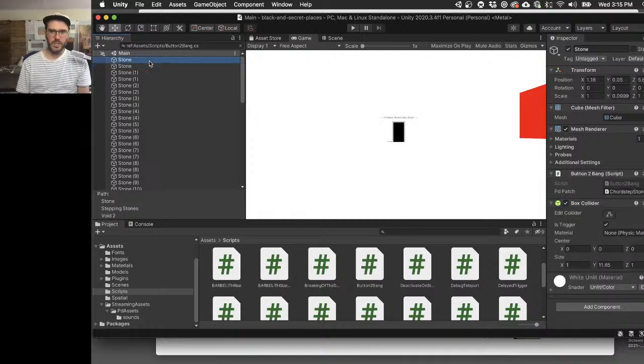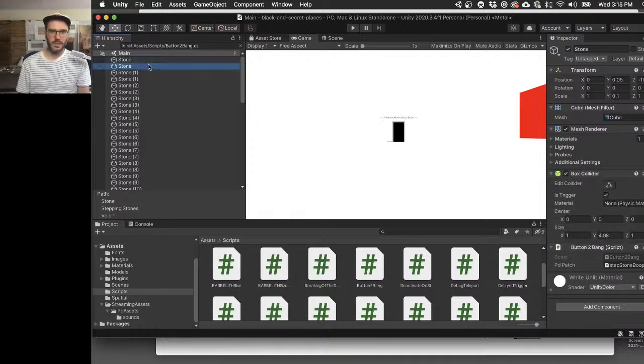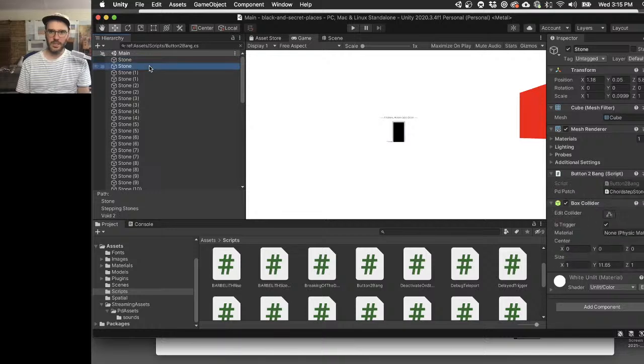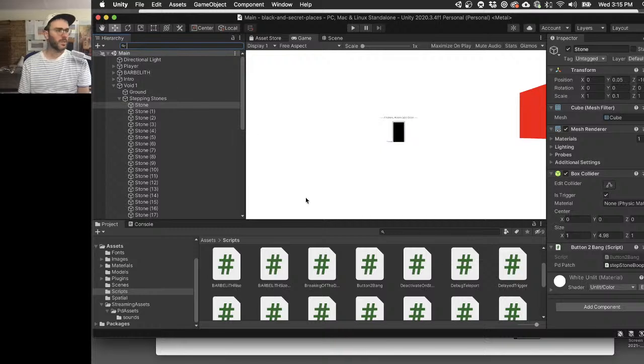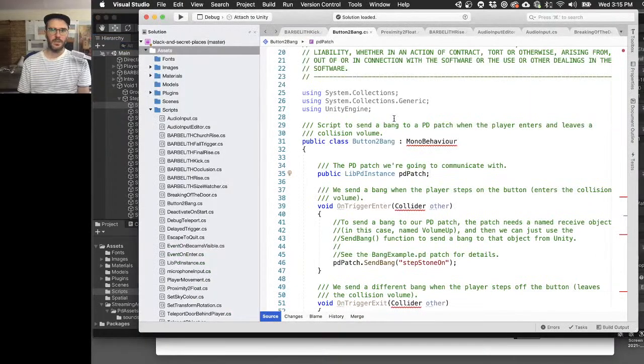Yeah, this is totally fine because those are the two stepping stones, both using the same button to bang thing. And that's great because I'll change the other patch too. That'll be fine as long as I remember to change them in both. So what I'm going to do is add another variable in here.